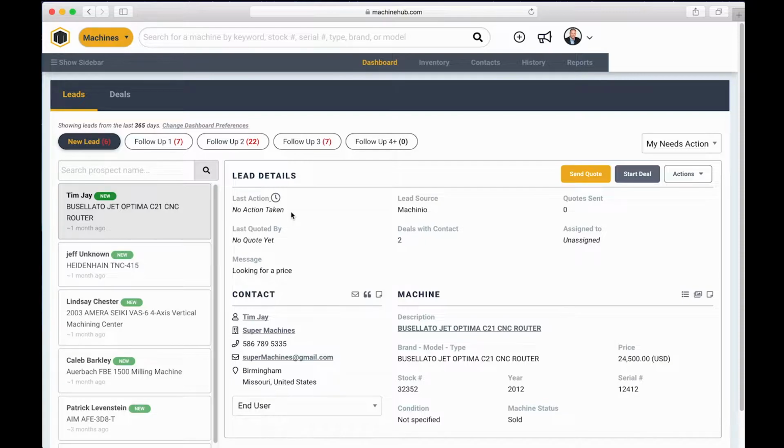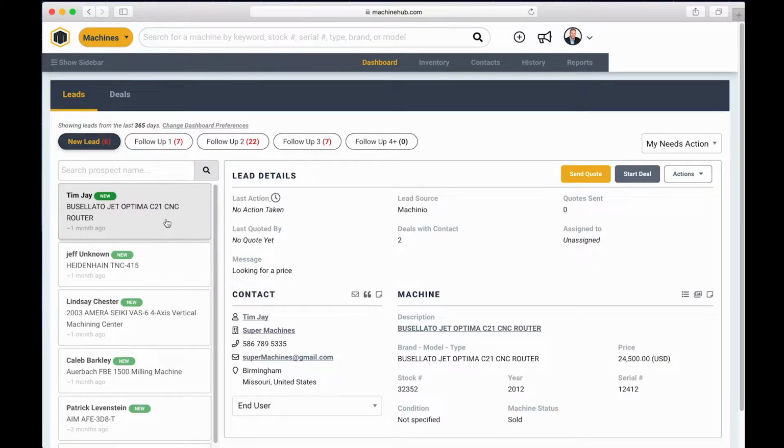So as part of the setup process, we help you integrate your email through the system, and ideally you'd integrate your personal email, and then you'd also integrate the email where your leads are going to for your company. If you do that, then all of your leads, no matter where they're coming from, are going to import directly to your dashboard. You won't have to do any copying and pasting. They're just going to come into the system automatically.